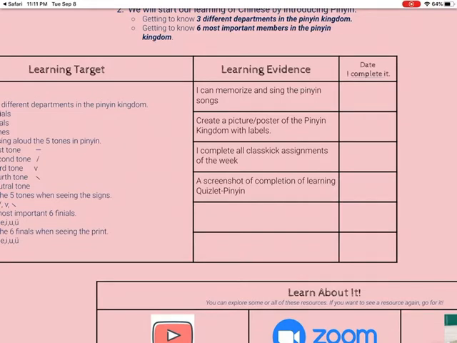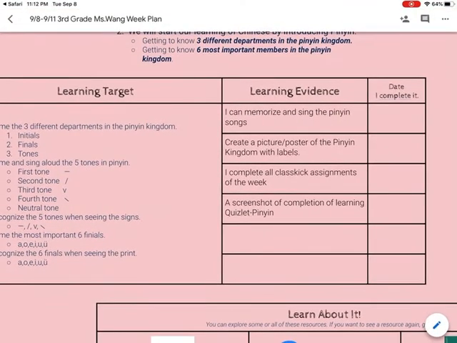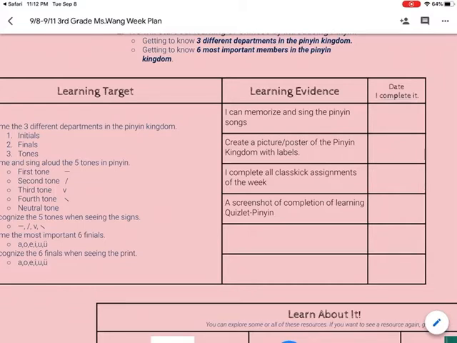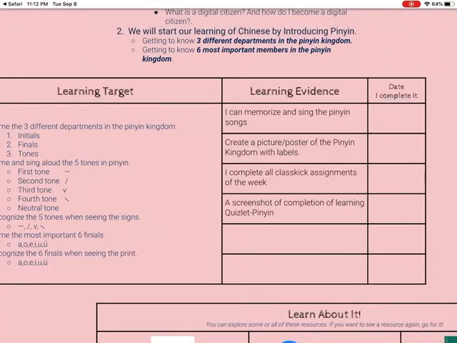And here, next to the learning target, it's saying the learning evidence. When you learn it, when you practice it, you need evidence to show that you completed the learning. So here is the table where you can record what you learned and which date you completed the learning evidence, which date you feel like, oh, I learned it. You can put a date on that. The learning evidence is related to the learning target. The evidence is to support that you reached that target.